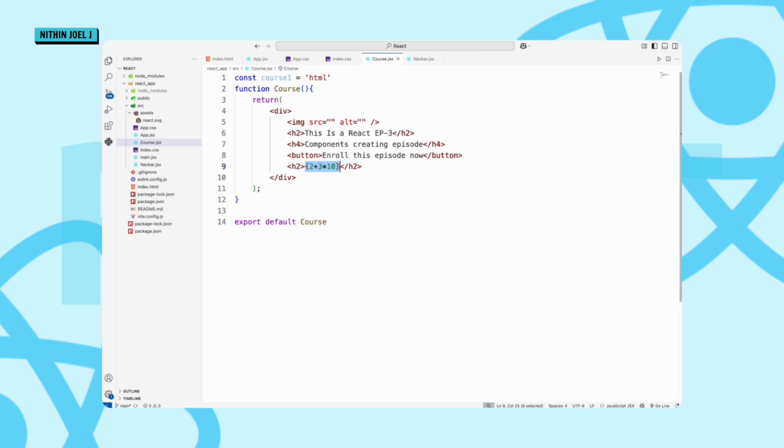And so that's it for components over here. We have created a navbar component and course component, and I explained how to integrate two components and execute them in a web page, and all these things we have looked through.